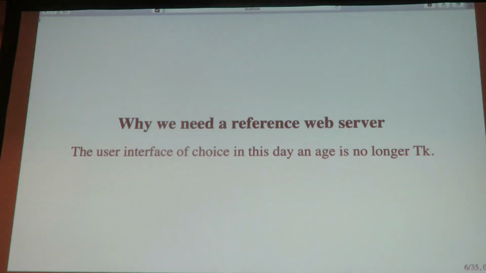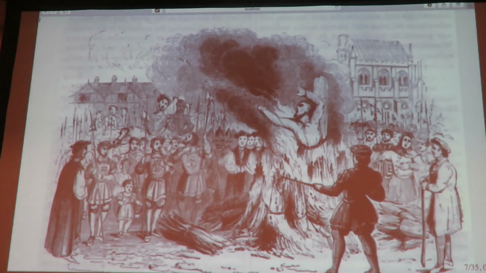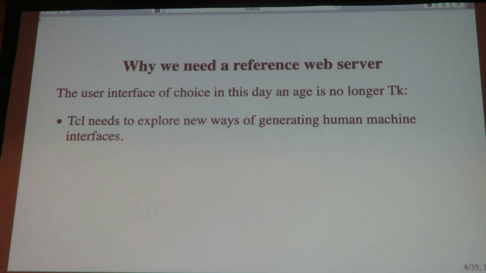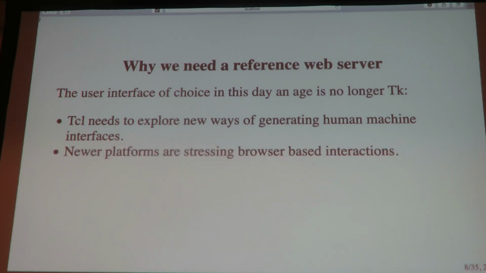So, why do we need a web server that everybody knows how to use? First off, the user interface of choice in this day and age isn't Tk anymore. I know. Burn the heretic! Burn him! But seriously, guys, Tcl needs new ways of getting information back and forth to the user, and there are ways beyond a mouse and a keyboard. Newer programs and newer platforms are really stressing that you do everything in a browser, especially when you're talking about mobile platforms.